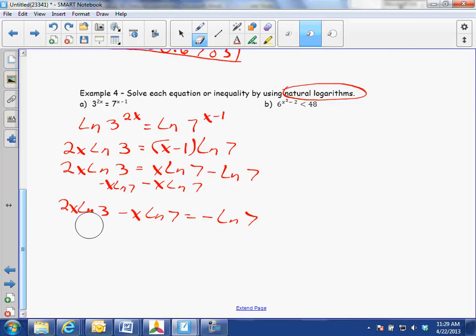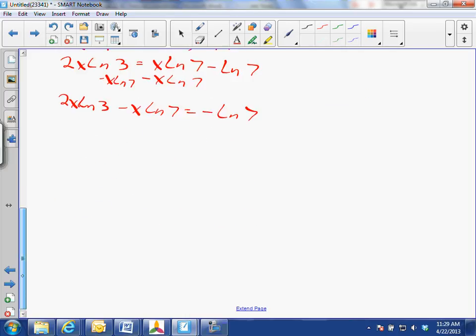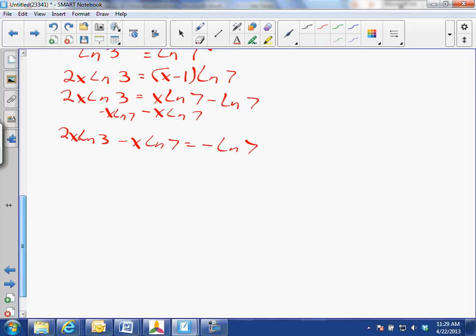Alright, we've got two x's. They're not like terms, we cannot put them together. Now what? You have done that a little bit. This is a natural log 3, that's a 7. You can't put them together because they're not like terms. You move the sevens together? Nope. Because that would just be undoing what we just did.